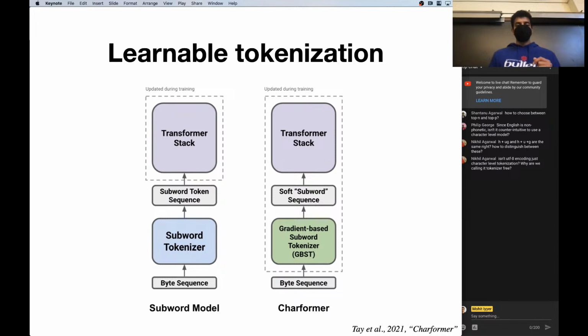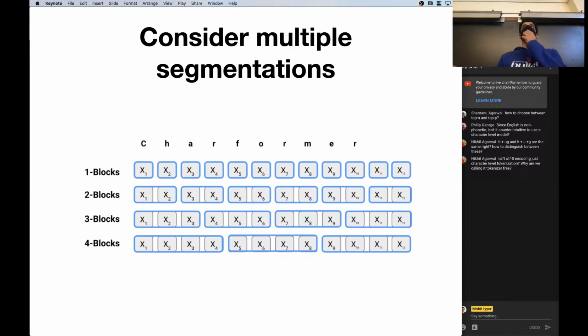All right, so we're out of time, but I will just quickly finish with the other cool thing that has recently come up. We have all these deterministic tokenization schemes like words or subwords or bytes or so on. How do we decide which one is best? Maybe we don't decide at all and we just try a bunch of them and let the model learn which one is best. So this Charformer paper is a pretty interesting step in that direction.